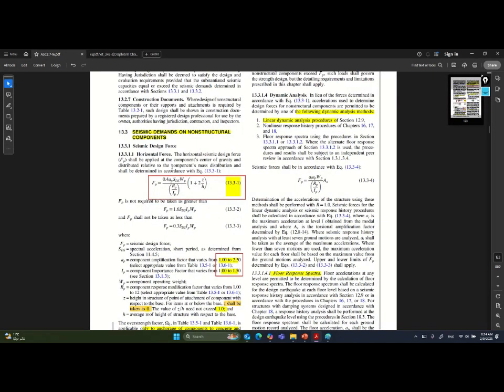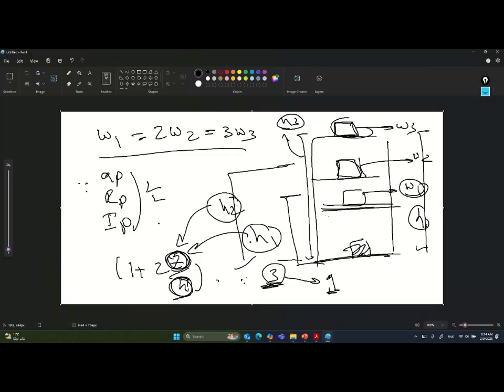Okay, so it is important to consider the weight of the equipment and to consider the rigidity. The weight will lead me to chapter 13 or chapter 15. The rigidity or its stiffness will lead me to use an AP of 2.5 or not. So if he tells me that this equipment is flexible, then I will have to multiply by a factor of 2.5. If it is rigid, then the AP is equal to 1.